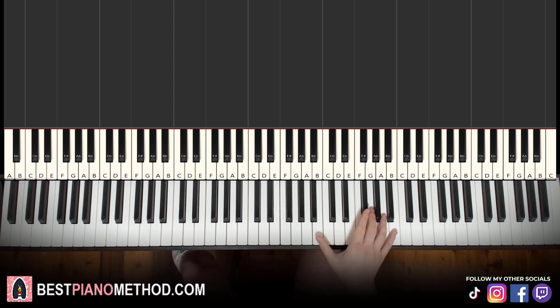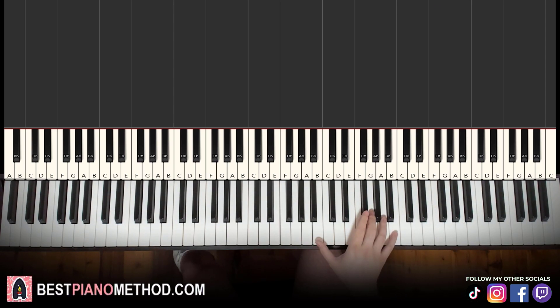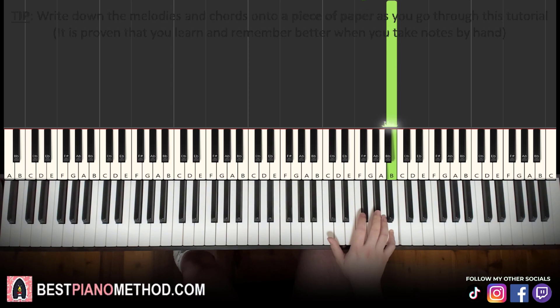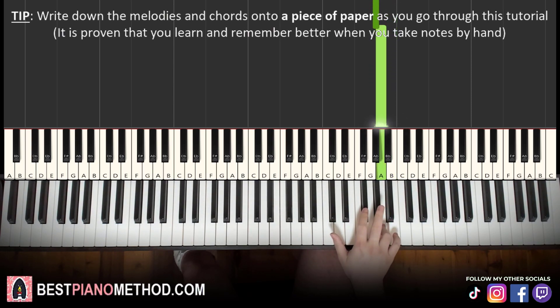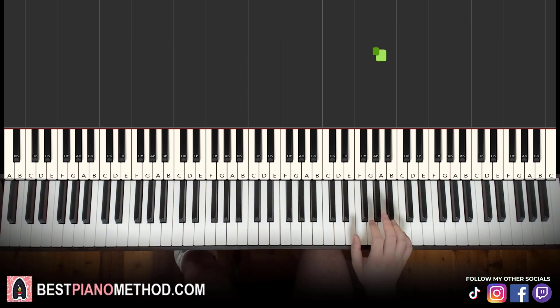So the right hand starts on the B. You can do this B or another higher octave if you'd like to play it in a higher register — it's up to you. It starts on the B, then up to the F sharp, and up to the octave above B — the higher B — and then there's a grace note from G sharp to A, and then down to F sharp. The G sharp and A are played quickly because it's kind of like a decoration note, sliding into that note.